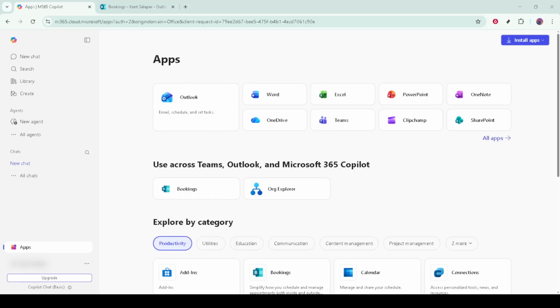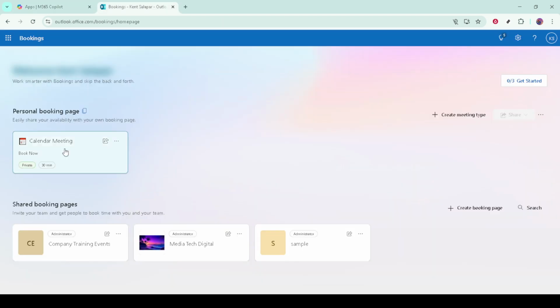In today's video, I'm going to teach you how to add staff in Microsoft Bookings. First, open the Microsoft Bookings homepage in your browser and sign in with your Microsoft 365 account if you're prompted. Bookings is part of Outlook, so once you're in, you'll see any booking pages you already manage. If this is your first time, don't worry, everything we'll do is straightforward and reversible.